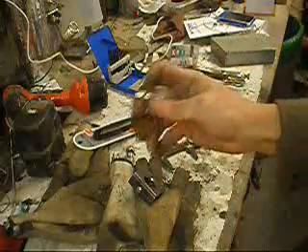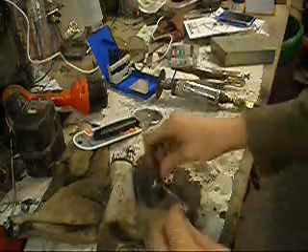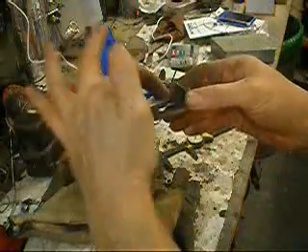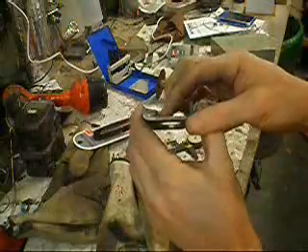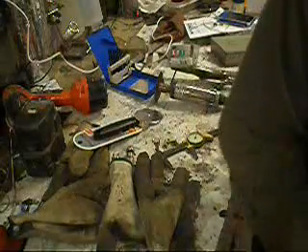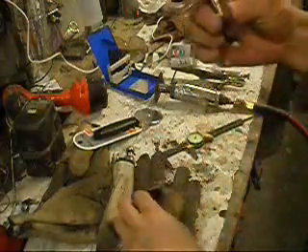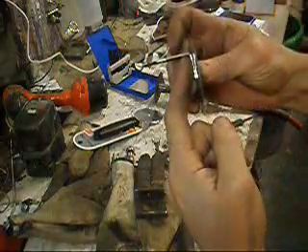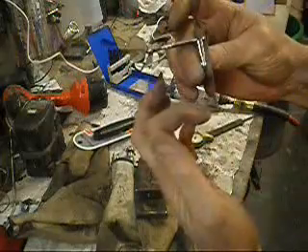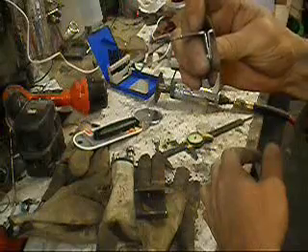We've got our first pizza cutter wheel, and it measures out just perfect. On the plasma cutter, this is the orientation it's going to go — the torch goes in here. From here to the tip is exactly two inches. I'm making this to here two and a sixteenth inches, so it's going to be a sixteenth. The torch will be able to float a sixteenth above the work surface so it doesn't drag on anything.